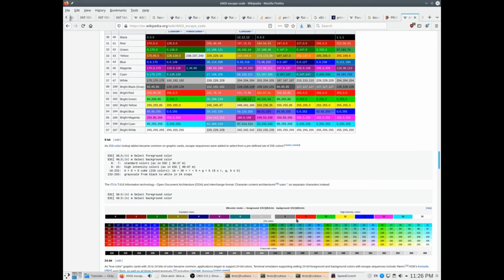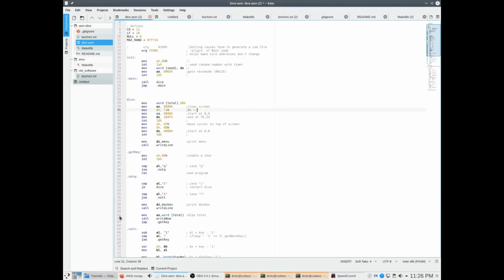But, so let's do bright green 10, which is A, on 0. So background, black, foreground, green, which was 10. That's 0A.